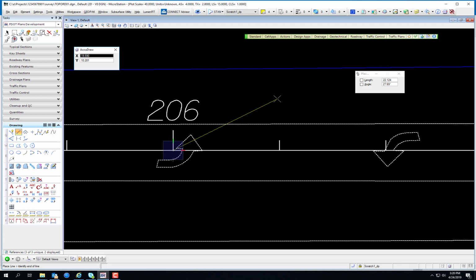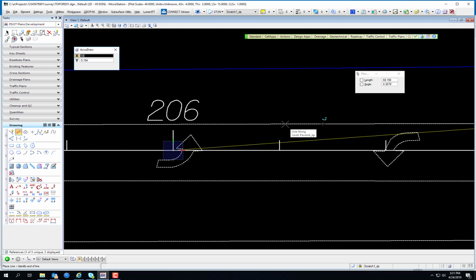Okay, the next step is making sure that the X field in AccuDraw has focus, and you do that by moving along the X axis, because if I move along the Y axis, eventually the focus goes to the Y. So I'm moving along the X axis, and it says enter a value of 68. You'll notice the X is now locked.